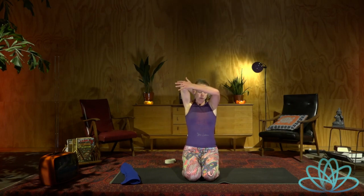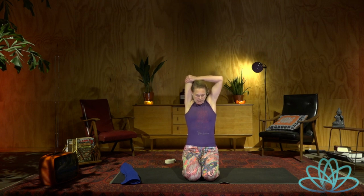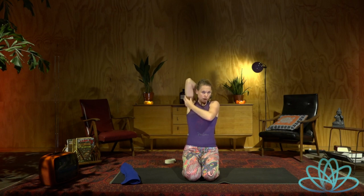And then lifting up the left arm, bend the left elbow, place the hand somewhere in between your shoulder blades, and then really hold this elbow, pull it backwards and close towards your head. Sit up tall, navel in, strong core, and breathe. And really try to feel this stretch on the outside, on the back of your right arm.